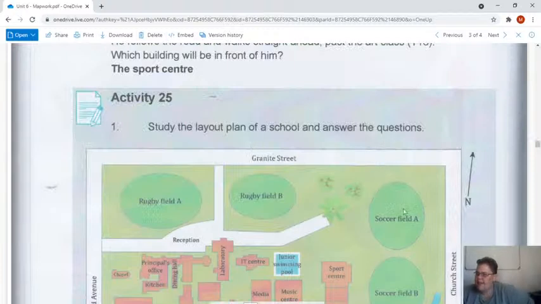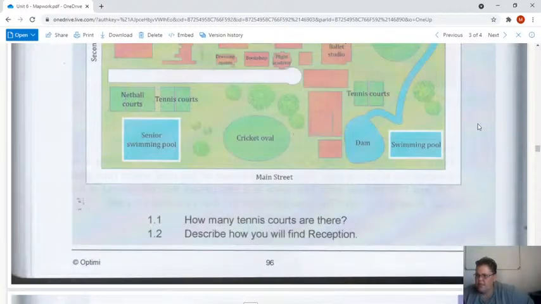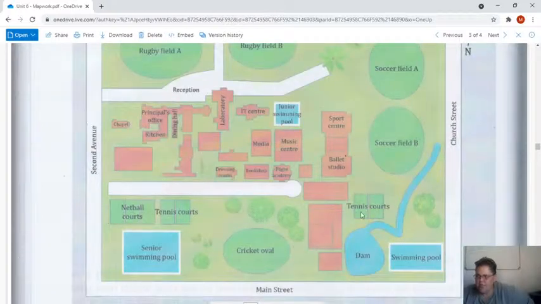Please bear in mind, the northerly direction is up this way. Please bear in mind, tennis court. This is a very open map, so you can see things clearly. I can even see it on the small screen, so I don't think there will be any problems.